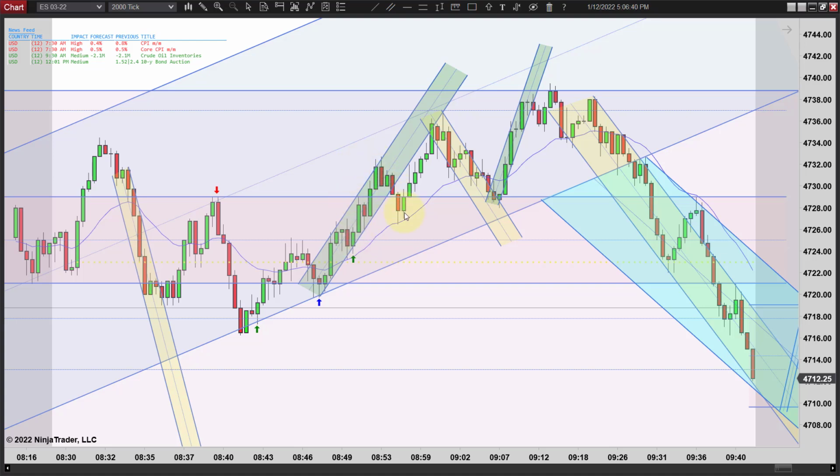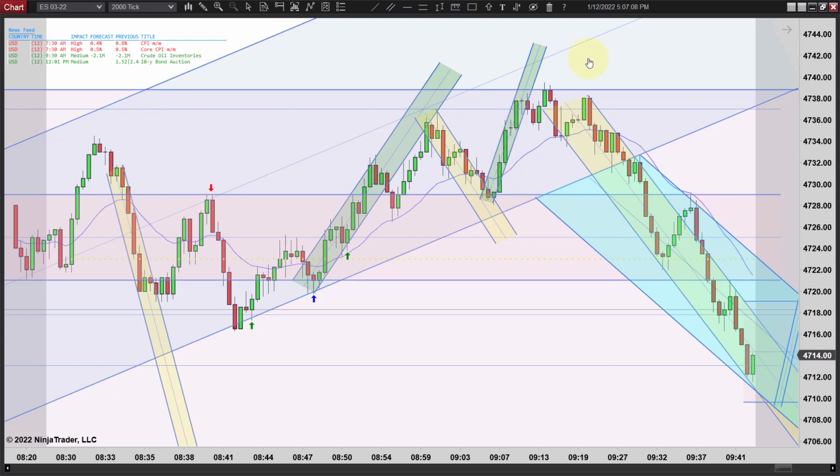We do pull back here, no setup really, and then we're just working lower. There is a failure to the high side here, but the trend is up. We did get the trend line confirmed, and I just think it's dangerous going short right into that EMA, especially since there is enough room to scalp out before you get back to the previous resistance that may act as support here. But I still think you're better off just to wait. And I don't think you can go long here yet either, even though it bounces.